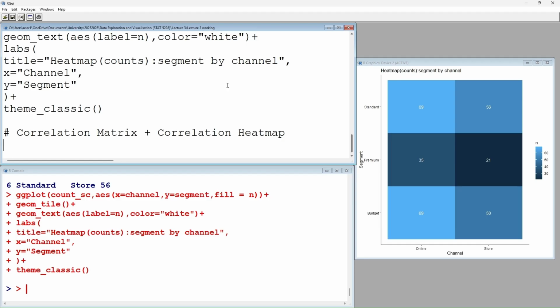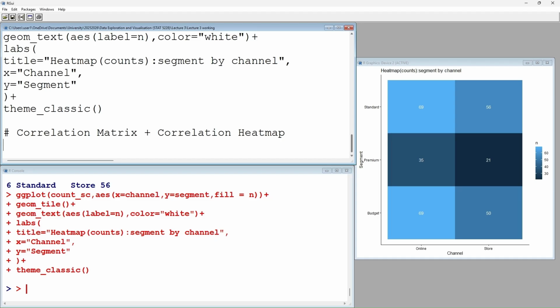And the correlation matrix contains correlation for many pairs of variables. So if you have 5 numeric variables, you will get a 5 by 5 matrix. That is, you will have 25 correlation figures computed. And what is a correlation heat map? As I was mentioning, it is a heat map where each tile, which you saw earlier when I was doing count, now shows the correlation between the two variables. They won't show the count, but will show the correlation. And the color represents the correlation values, obviously from negative to positive.